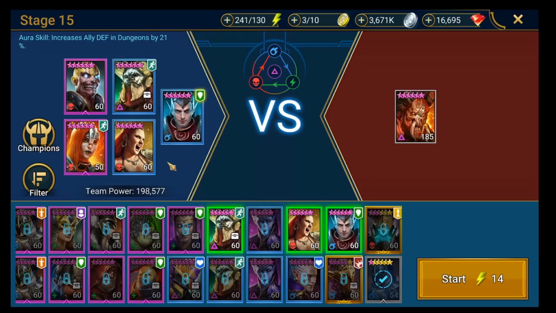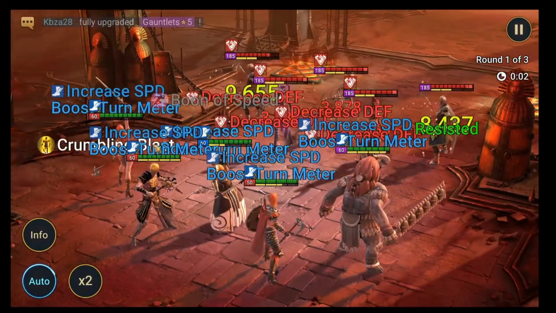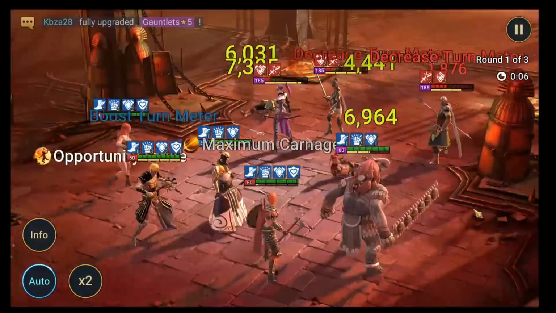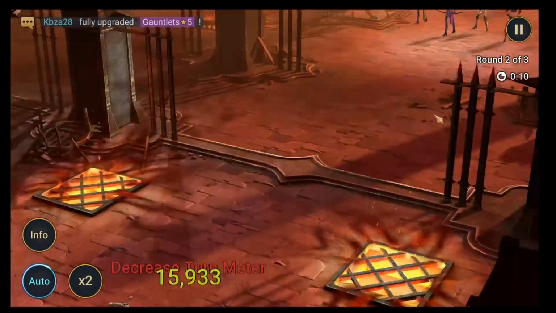Who's got some damage behind him. I need a bit of damage here. Let's try it. So again, she goes first, puts a decreased defense on, slam, see you later wave. If we didn't have the decreased defense on there, that would have taken a lot more hits.